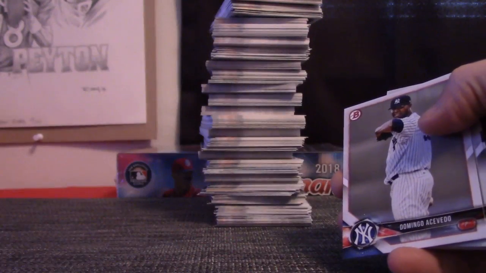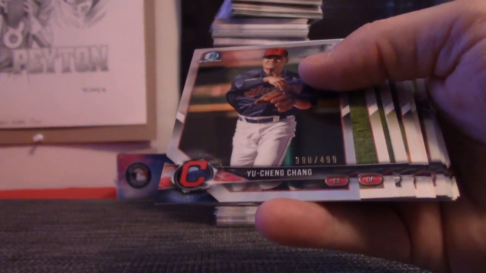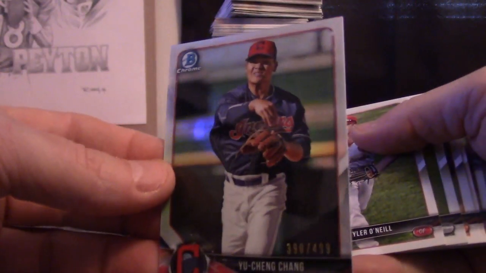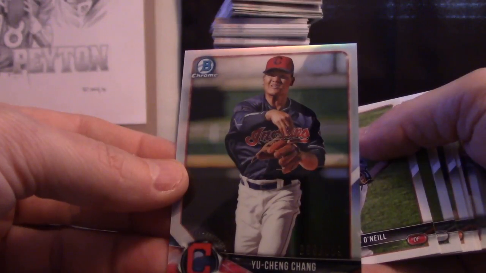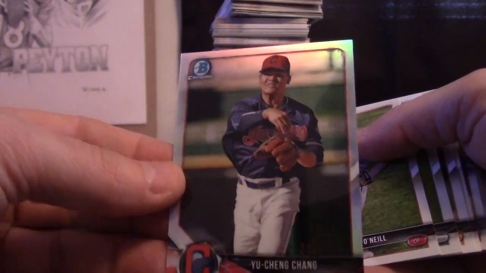Spencer Howard, SH, yes, Spencer Howard is 18, or H is 8, goes to the 8 spot. This Bowman's starting to make me delirious. Yu Ching Chang, 390, Yu Ching Chang. You got that card, Kamoto.